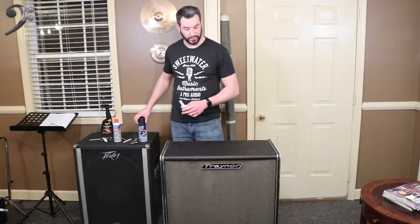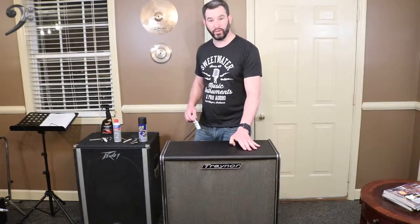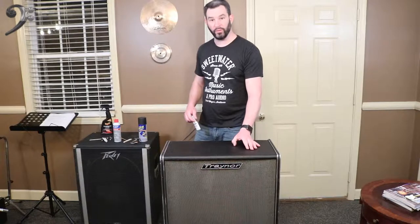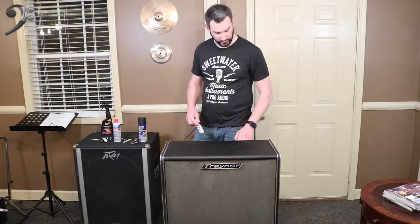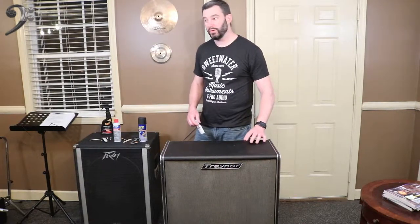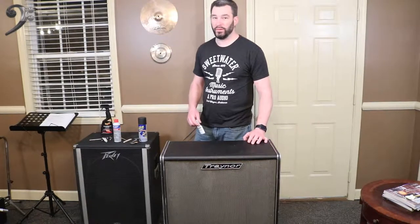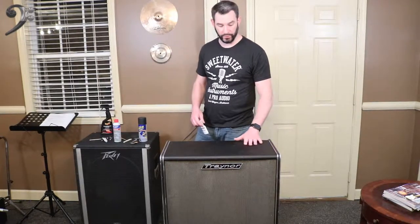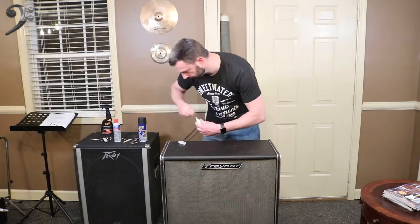It works great. It definitely has the same sheen that the rest of this vinyl has, as Tolex has. So we're going to go ahead and use that. I've done it on a couple of different out-of-the-way areas to see what it looks like. And other than the texture feeling a little bit more satin-ish and not feeling quite as smooth, you can't even tell in the little pinhole spots that I've done so far. So we're going to get right into it.